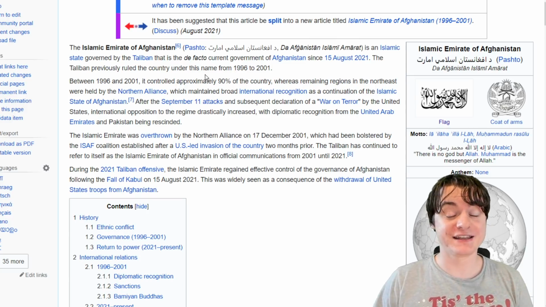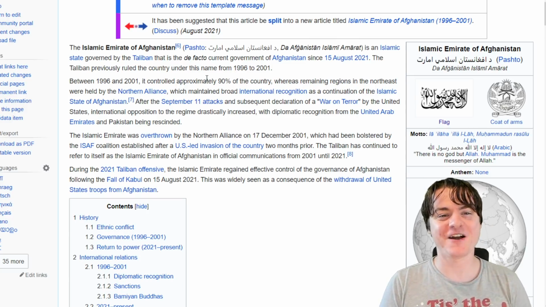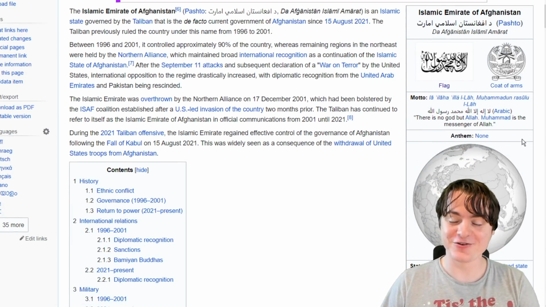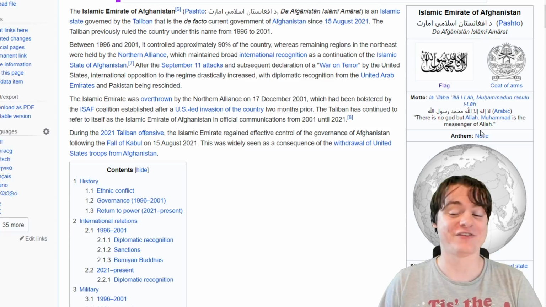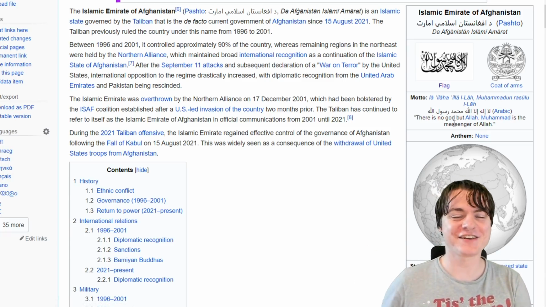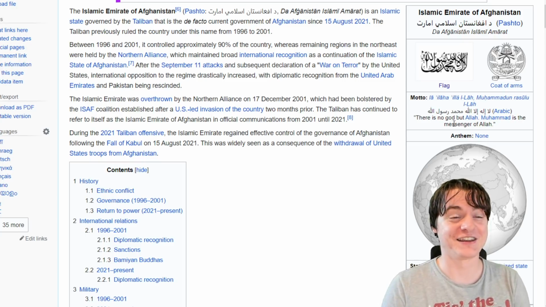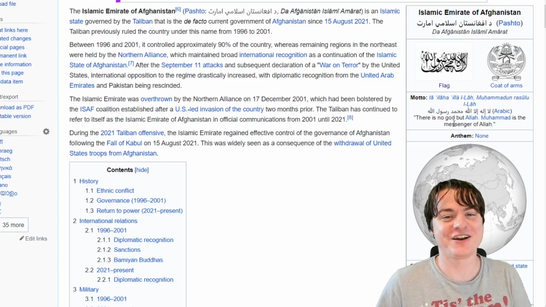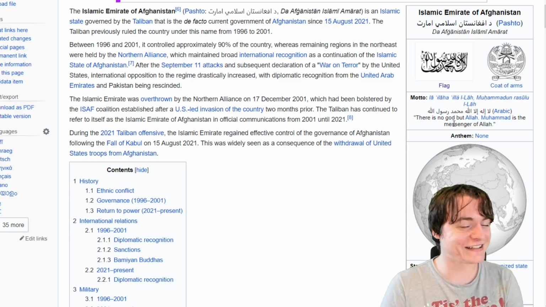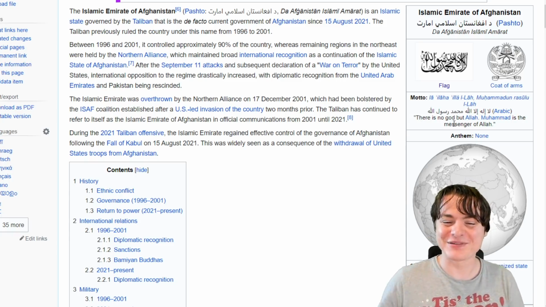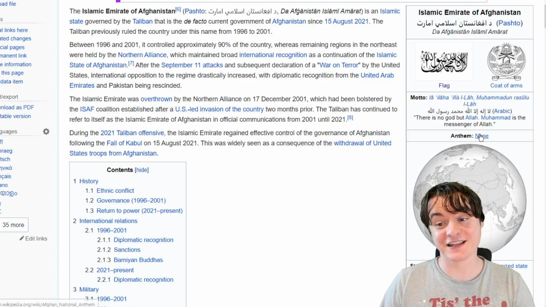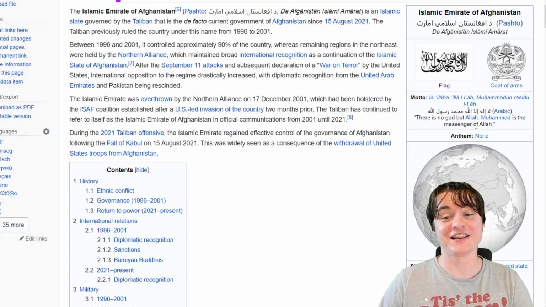They are making an Islamic emirate, following a very, very strict line. Look at the motto of the country. There is no God but Allah. Muhammad is the messenger of Allah. That's not a motto for a country. It's like if someone asked, what did you have for dinner yesterday? You're like, I think that fish and chips is superior and there is no other meal available. And it's like, I mean, maybe that's an answer, but not really. And so, yeah, anyway, interesting speaking. These guys love their religion as much as I love fish and chips.